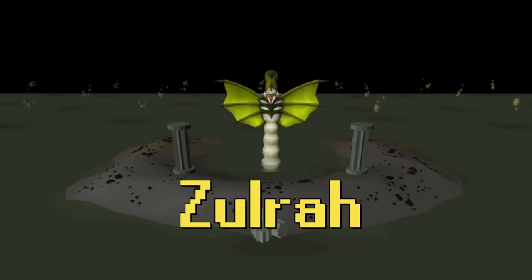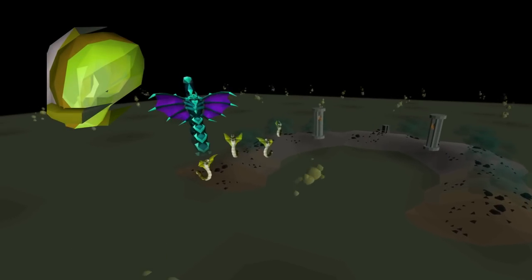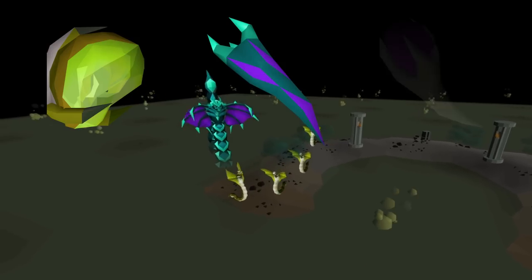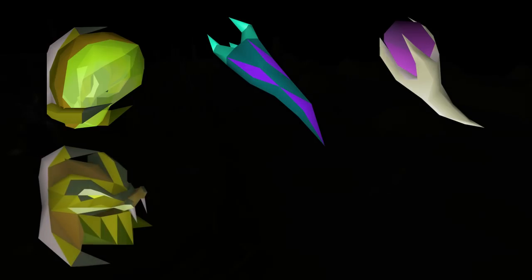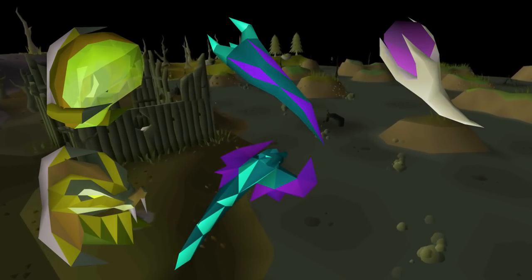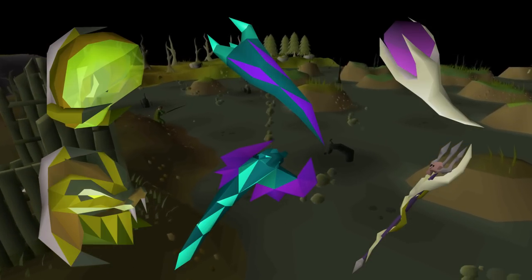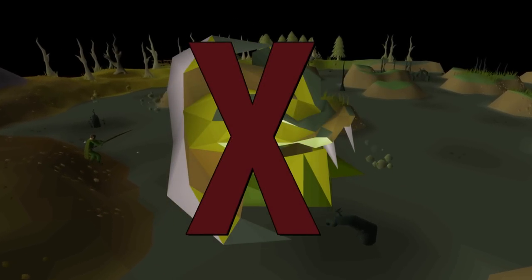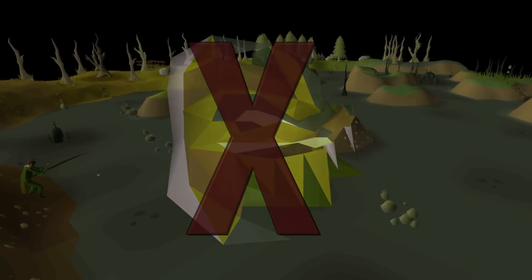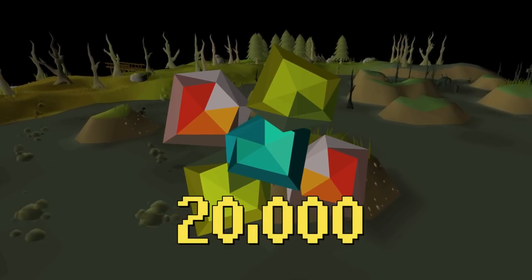Welcome to Zulrah. This is a boss that is vital for any Iron Man, because it drops things like the Serpentine Visage, the Tanzanite Fang, and the Magic Fang, which can be crafted into the Serpentine Helm, the Toxic Blowpipe, and upgrade your Trident to the Trident of the Swamp. However, because we are 45 defense, we cannot use the Serpentine Visage because you need 75 defense to wear the helmet. But we can break it down for 20,000 Zulrah scales, so it's not a wasted drop.